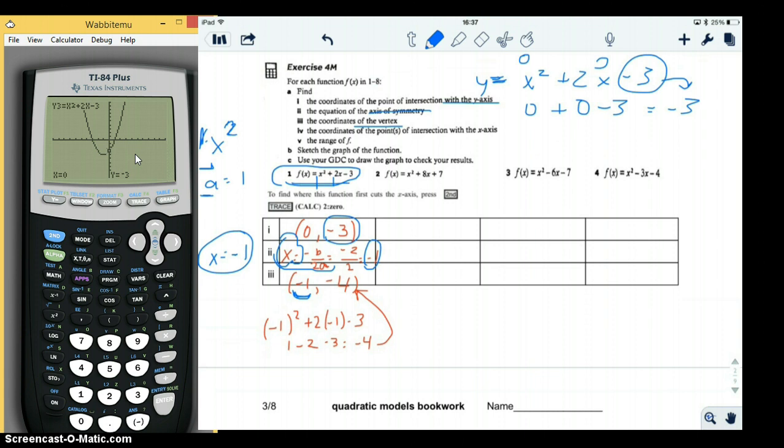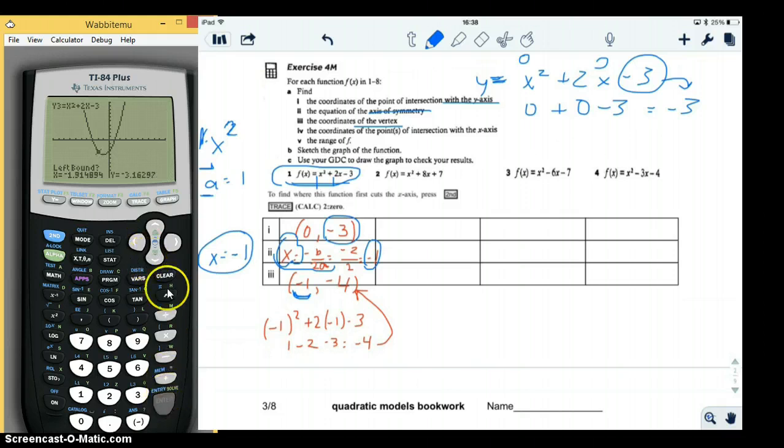The other way you could do it is you could look at the graph. You've already graphed it. We're looking at it right here. And we could use the function second calc to figure out what the minimum of this is. So the lowest point of this parabola happens to be the vertex. So we'll go second calc, and we'll go to minimum. And if you had an upside down parabola, you would use maximum. And you would specify 1 point on the left side of the vertex, 1 point on the right side of the vertex, to tell it which minimum you're looking for.